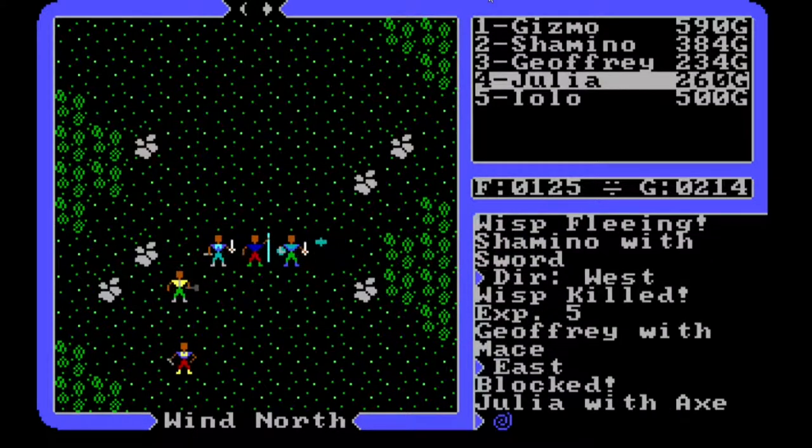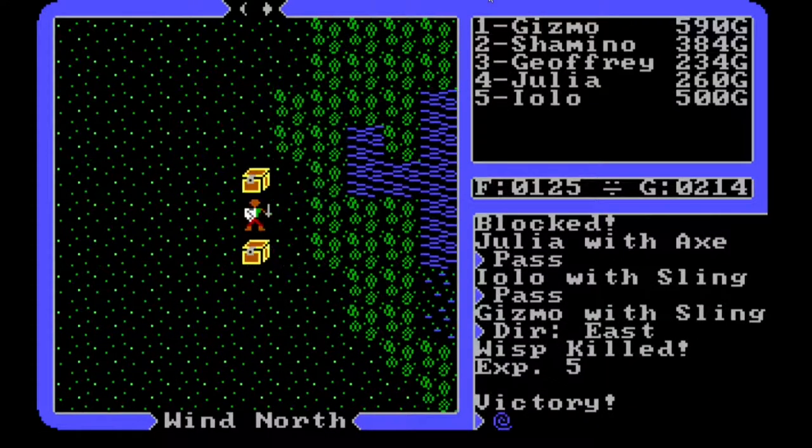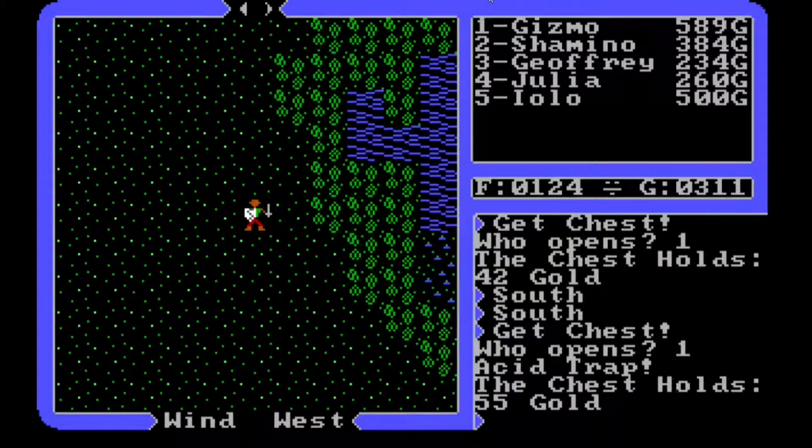Ugh. Blocked. Did I do that right? I did that right. Blocked. I don't know. That's interesting. I think I tried to move. I fat fingered my key and I think I tried to move. All right. Get 142. Get me.